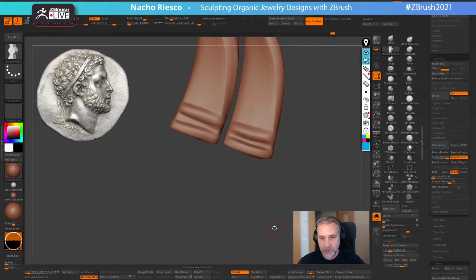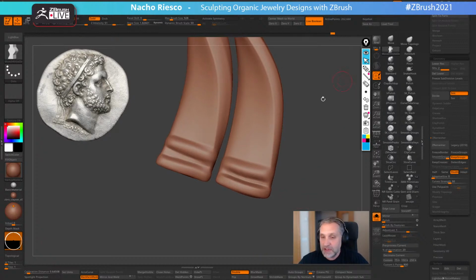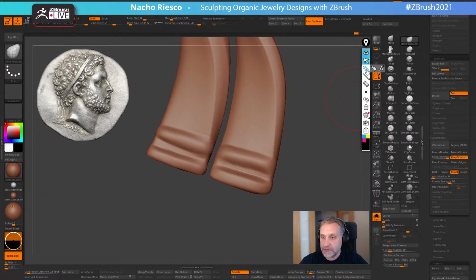Maybe what we can do, I'm going to show you another process. I don't like to call them tricks or tips, because in my opinion everything is already invented. So I just discover things during my searching on the internet, or learning things from other ZBrush users or ZBrush artists. So I want to apply a mask right here to try to pull this in a little bit and start creating a deeper reach in the middle.